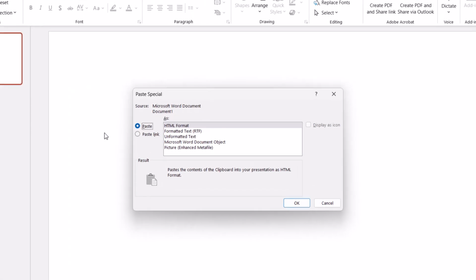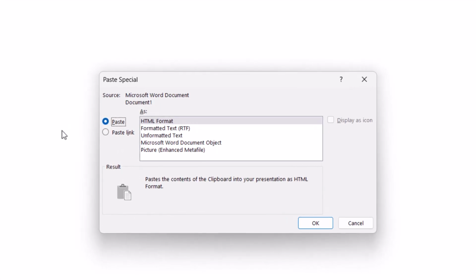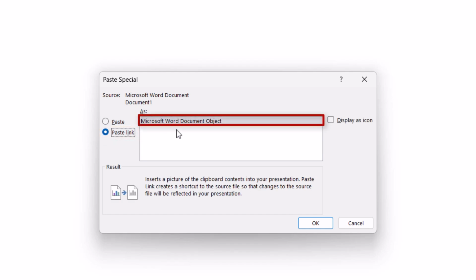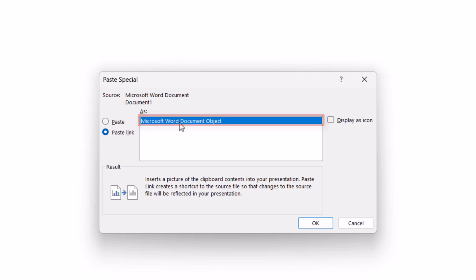When the Paste Special dialog box appears, select the Paste Link radio button, and then select Microsoft Word Document Object in the As text box. Also ensure that Display as Icon is not checked. If this option is checked, the Word icon will be inserted into your slide instead of the table. Lastly, select the OK button.